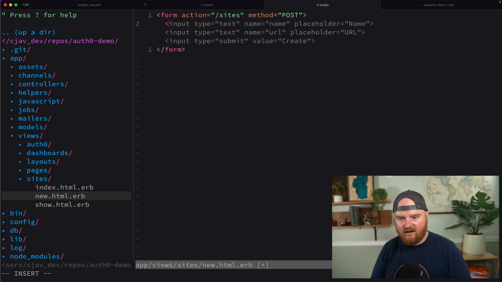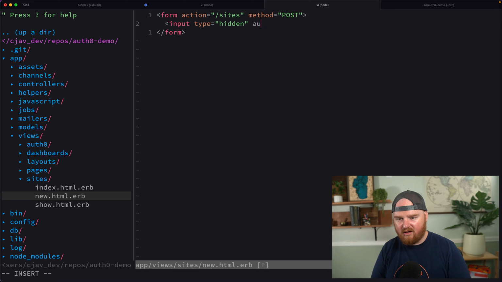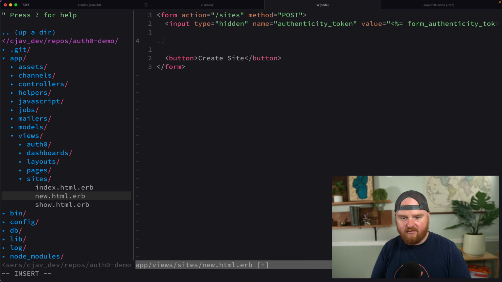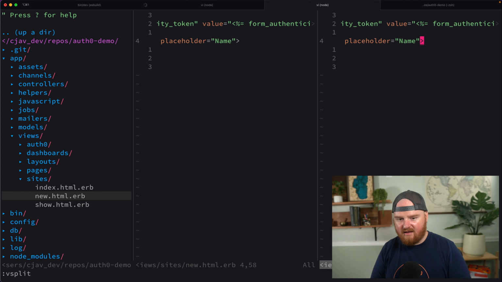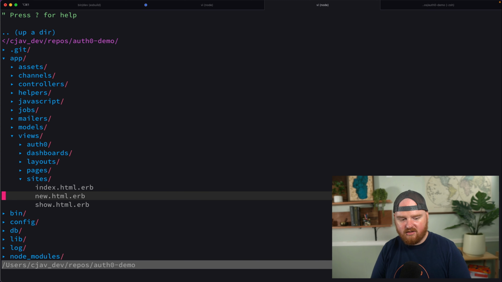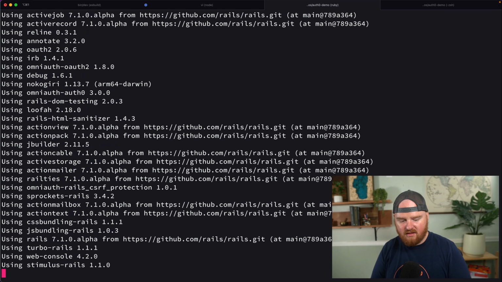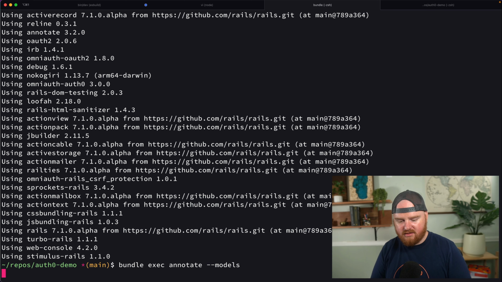And we're going to have our input type hidden for our authenticity token. And for now, we want a name. That's right. Let's actually also add bundle add annotate. Bundle exec annotate models.